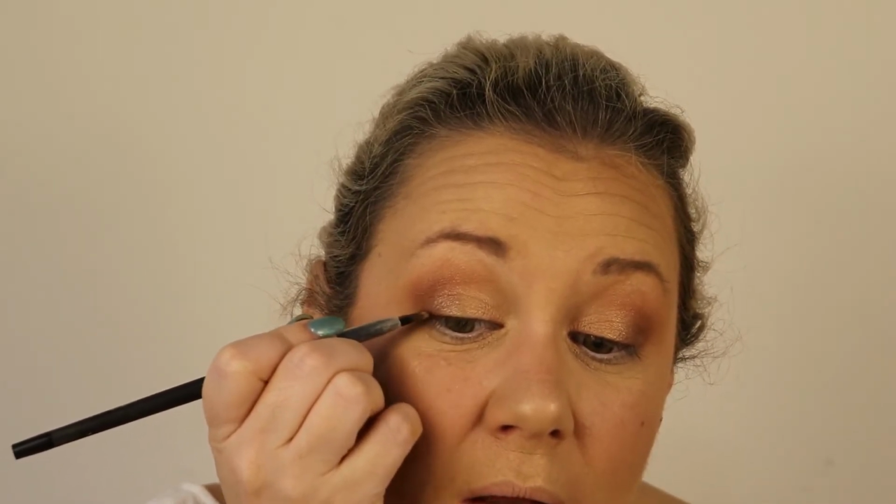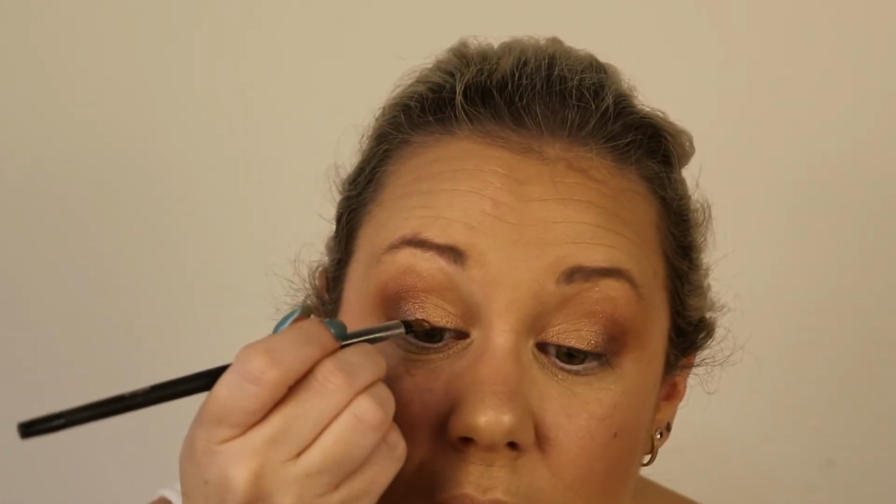I feel like I want some kind of liner, but the black liner is just going to be too much. Let me think. I think I'll go back in with the deepest shade in the palette with a tiny brush, or with a liner brush? Do I have a liner brush? I do. I might go in with a liner brush and this darkest shade and do a little bit of an eyeliner. Just stamp it in. Oops. Oh well. Just to give a little bit of definition, look at the difference, but it's still all matchy.